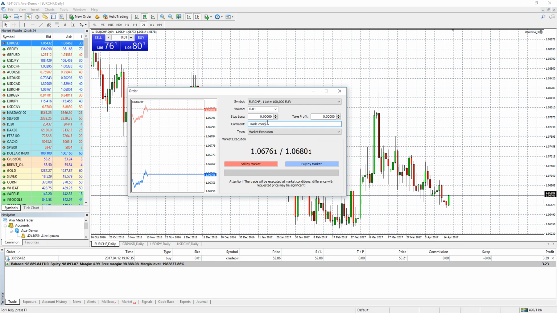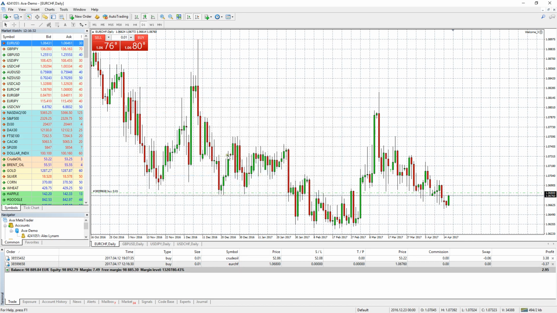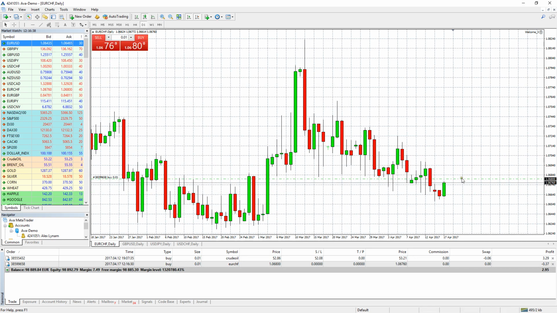You don't need to worry too much about a stop loss, and the reason for that, guys, is because it's only the platform, it's only for the competition. So we're going to buy into this market. There we go. Now you do want to make sure you do have a stop loss at the current price, guys. So like I showed you, we can do our one click trading here. We can pull it down.